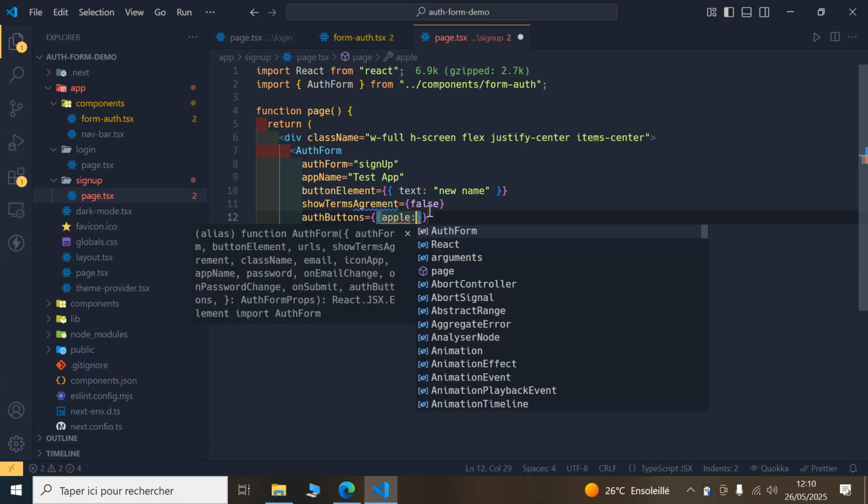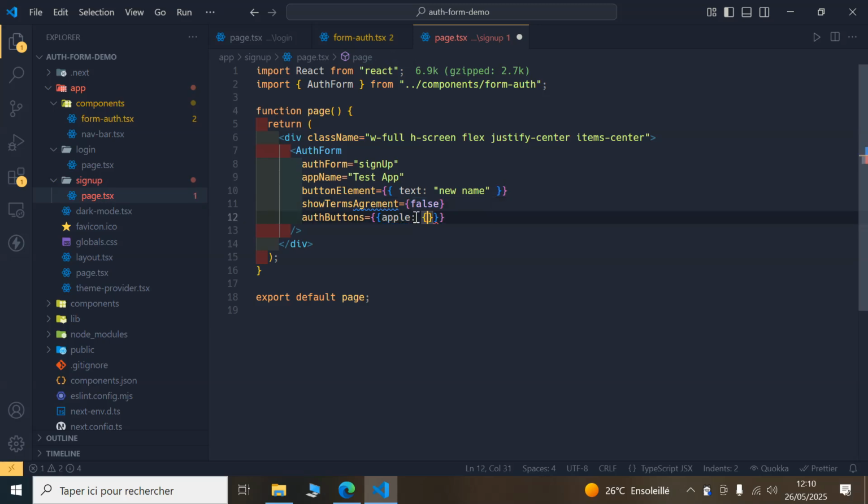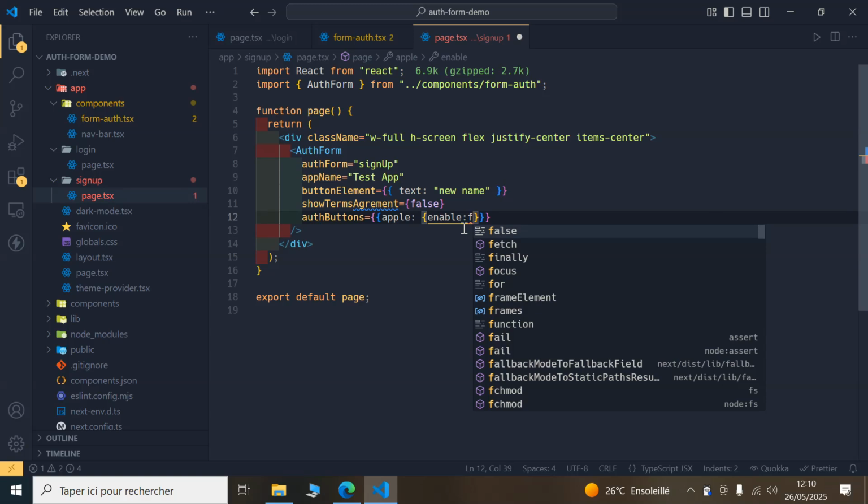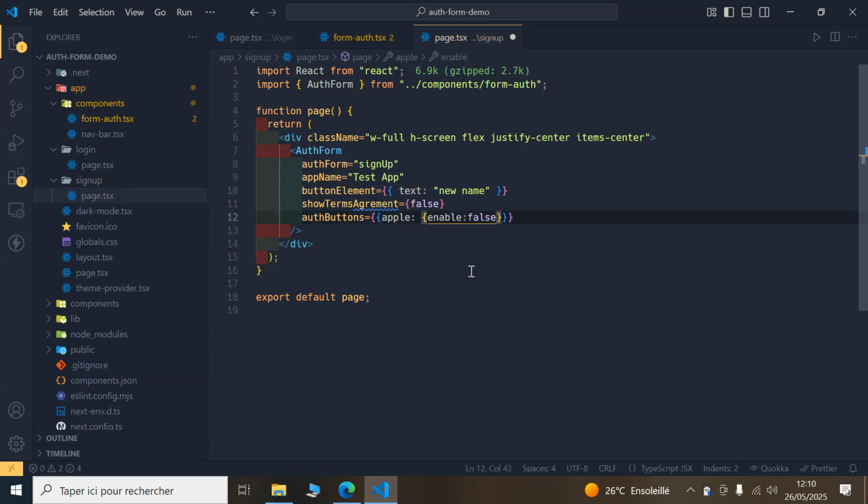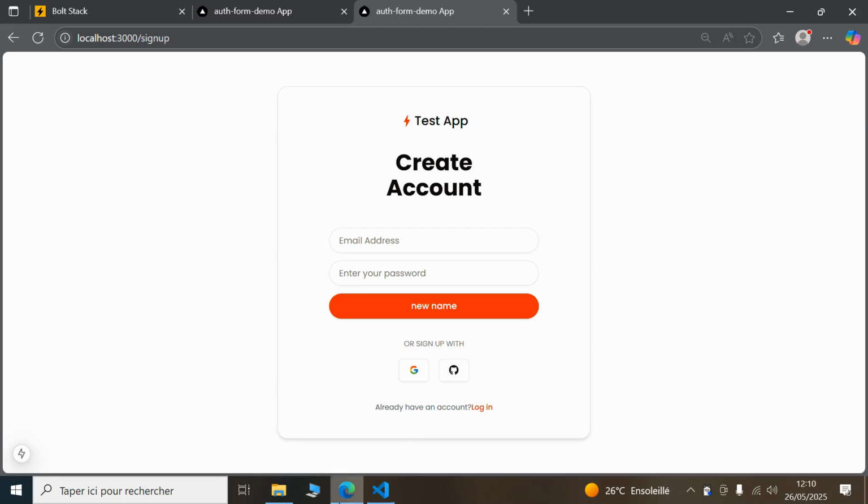Here in the Apple, we're having another object that has these three elements, and I'm going to say false. And let's save the file, and let's go back. So as you can see, we don't have the Apple button.